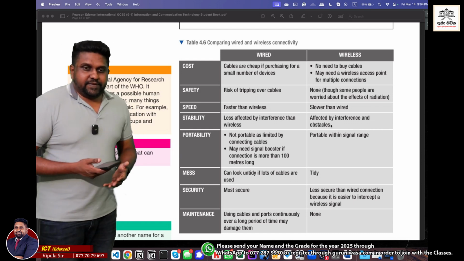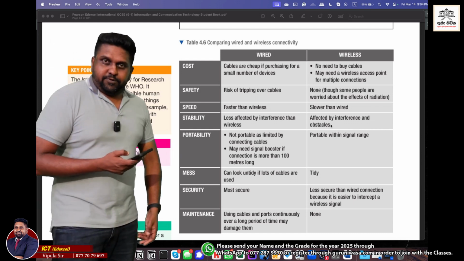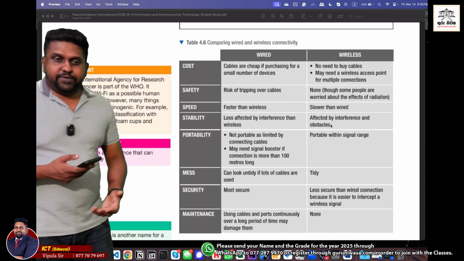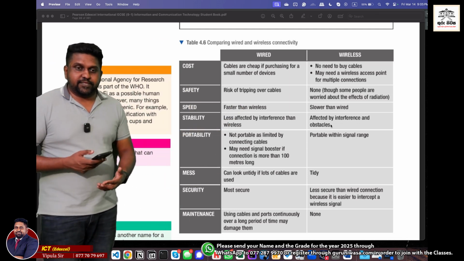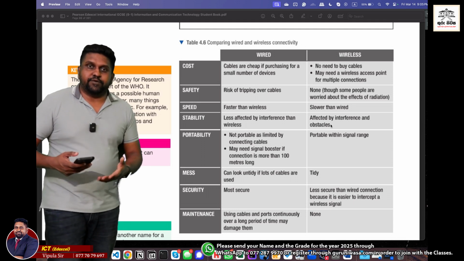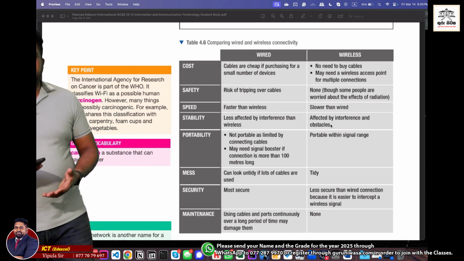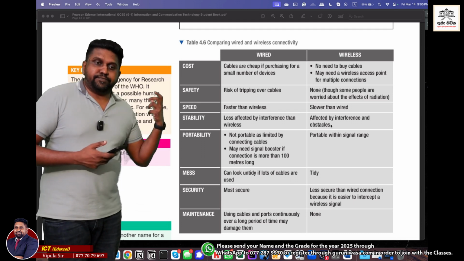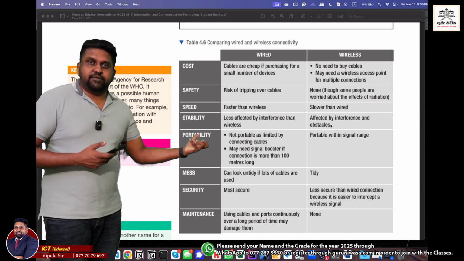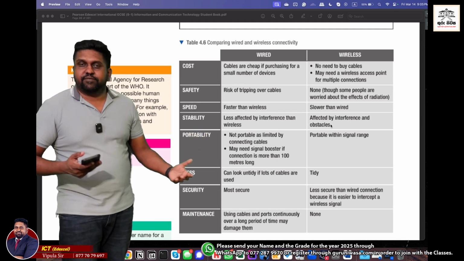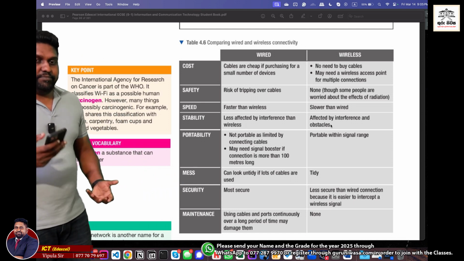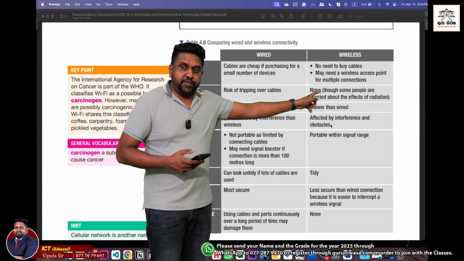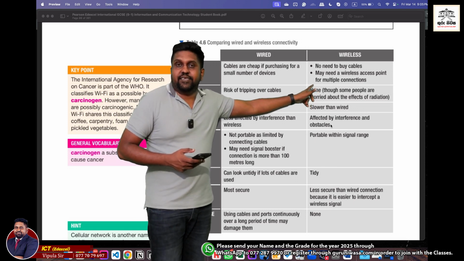So when it comes to wired and wireless, from a cost point of view, yes, wired is cheap because you can actually purchase wire for a small number of devices and get it sorted out. But the other way around, wireless doesn't cost you anything for cables, right? But you might need wireless access points to extend your signal.